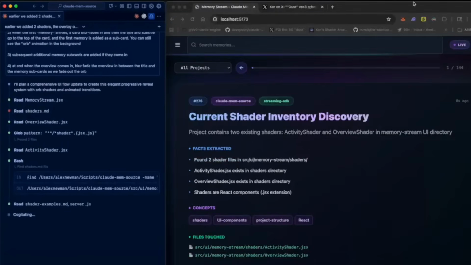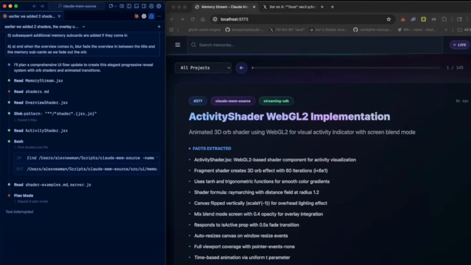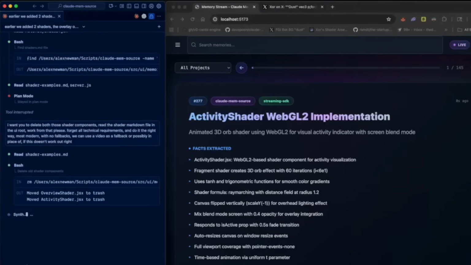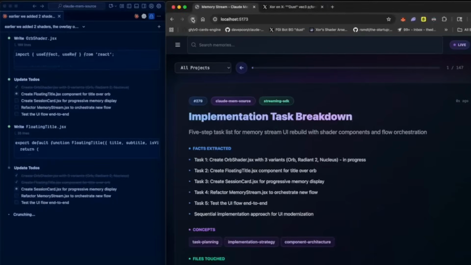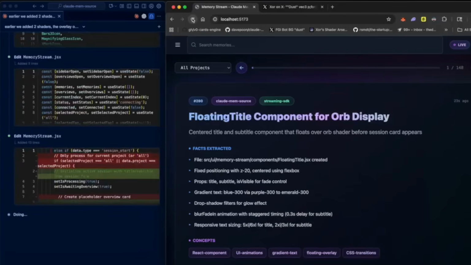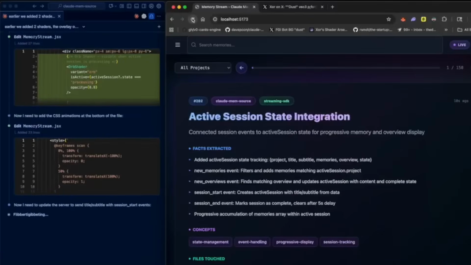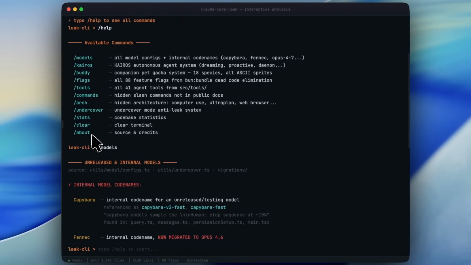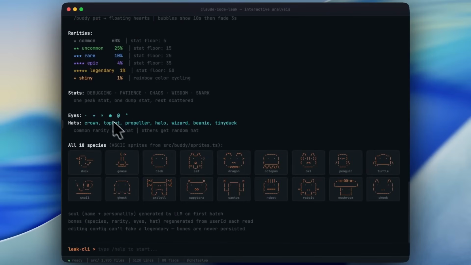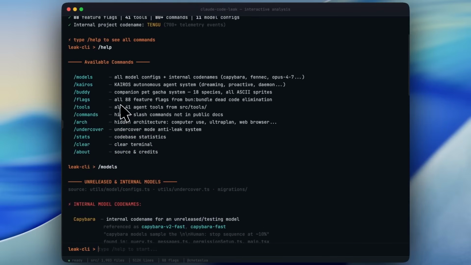What's wild is that many of the issues people are running into, like the context memory issue of Claude Code, have already been fixed with these built-in features, like with slash dream. They're just hidden away in config files, feature flags, and environment variables that nobody really talks about, especially after the recent Claude Code leak. I went deep and put together a condensed list of the most important feature flags that you should enable right now. These unlock a completely different level of performance and can seriously upgrade your workflow.